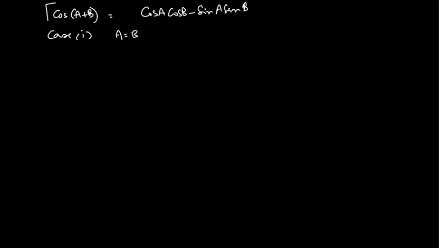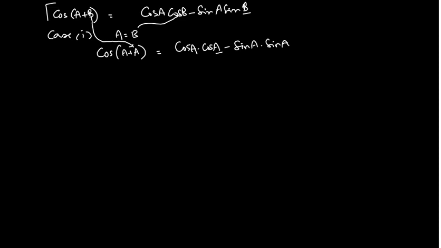Let me tell you now the way we do it for cos also. Cos compound angles: cos A plus B equals cos A cos B minus sin A sin B. This is the formula we know, right? Case 1: what if A equal to B? Then we'll have cos A plus A equal to cos A into cos A minus sin A into sin A. Any questions? I just substituted A equal to B, replacing cos B with cos A, and this B is also A. On the left side I replaced B with A, so you get cos 2A, equal to cos A into cos A, which is cos square A, minus sin square A.